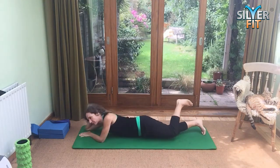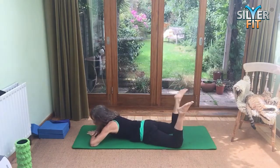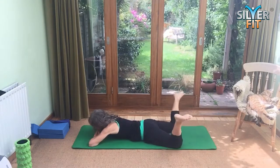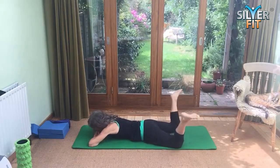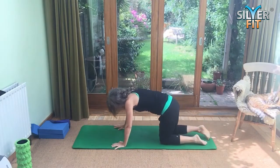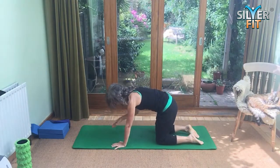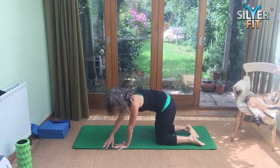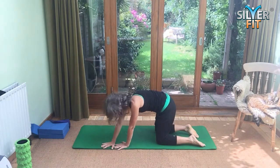We'll roll over onto our fronts and we'll just let our legs be floppy, and we're just going to sort of flip-flop the legs in and out, nice and soft. Okay, and then we'll just come up onto our hands and knees. And we're going to walk the hands over towards the left side of the mat, and your right hand can either be on top or in front of the left. It's just whatever's more comfy for you.